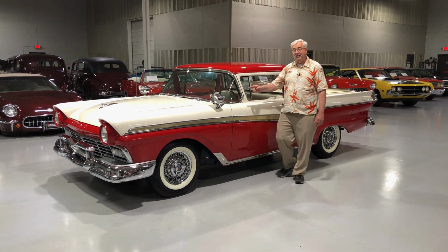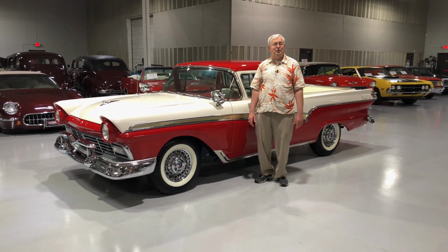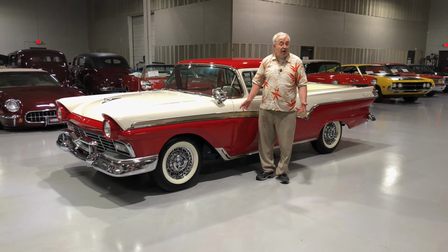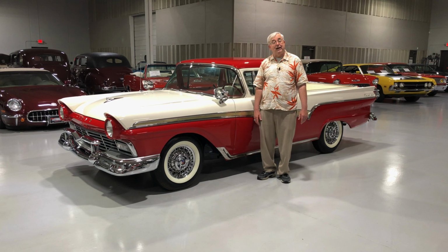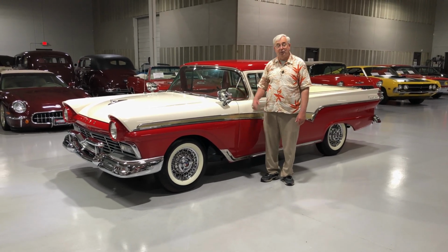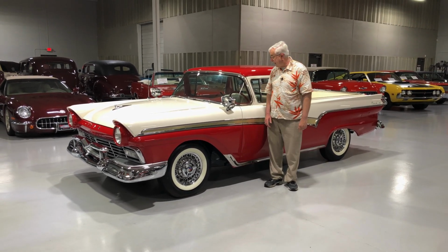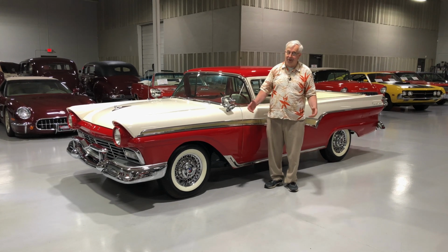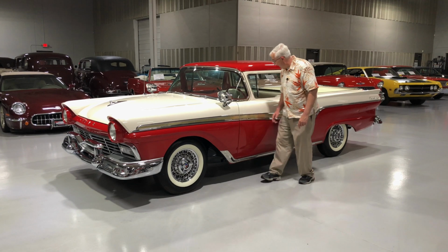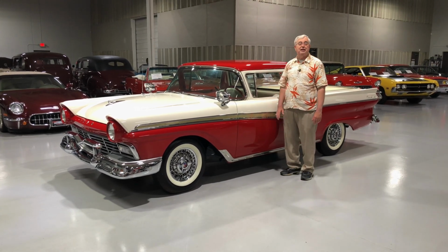Look at this. These are factory spotlights. Everyone wonders, what were spotlights used for back in the '50s? Well, it's one of those interesting facts. Most houses, city streets didn't have a lot of lighting. So if you're in a neighborhood looking for someplace, guess what? You have a beam of light. You could go look with this spotlight and you could find house addresses. Sounds kind of simple, but times were a little different in 1957. But yeah, it's got the dual ones on it, and they're both absolutely in pristine, perfect condition.